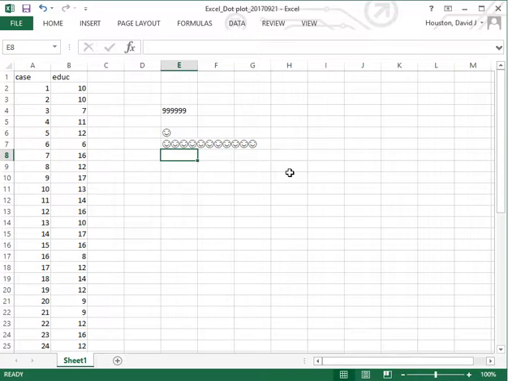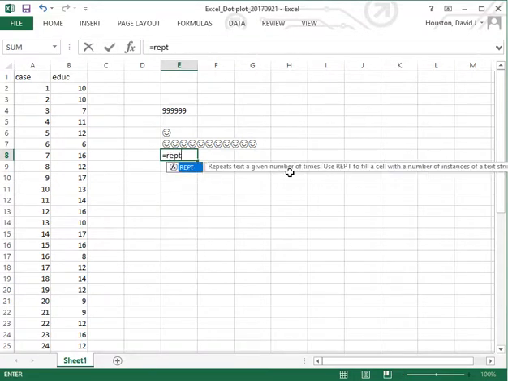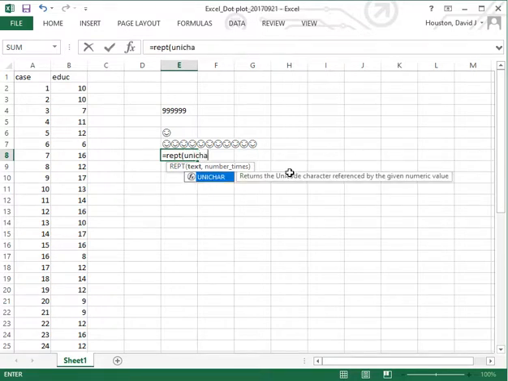I'll open up my formula, type in REPT. I'm going to repeat a particular Unicode character, this being a dot, multiple times. So now I type in UNICHAR, left parenthesis, 11044, and that's the Unicode character value for a large dot, comma, and now I'll specify how many times I want that repeated within a cell.